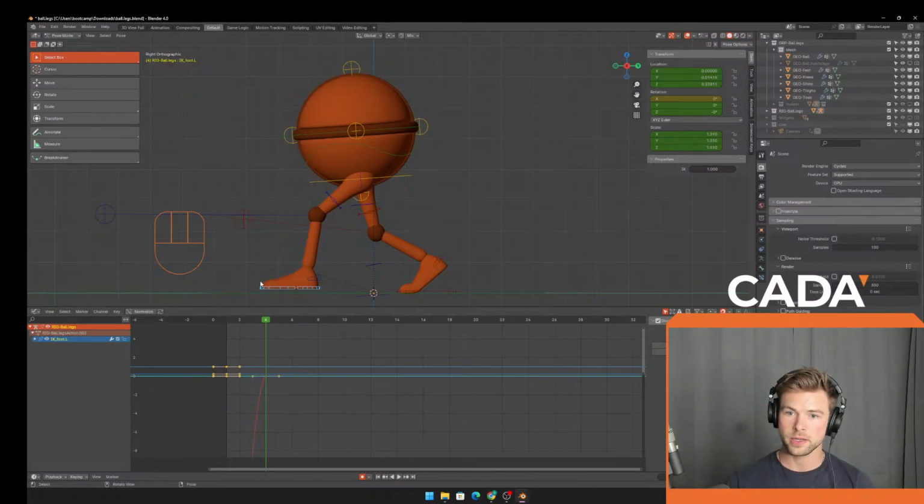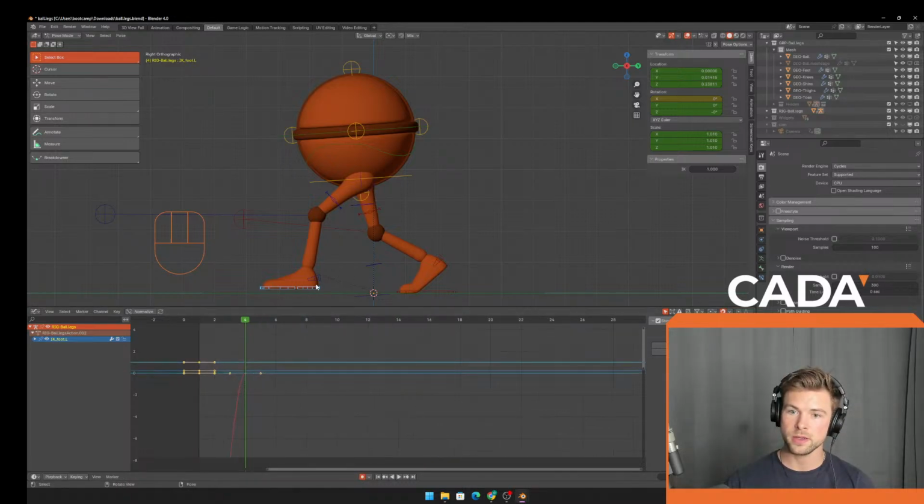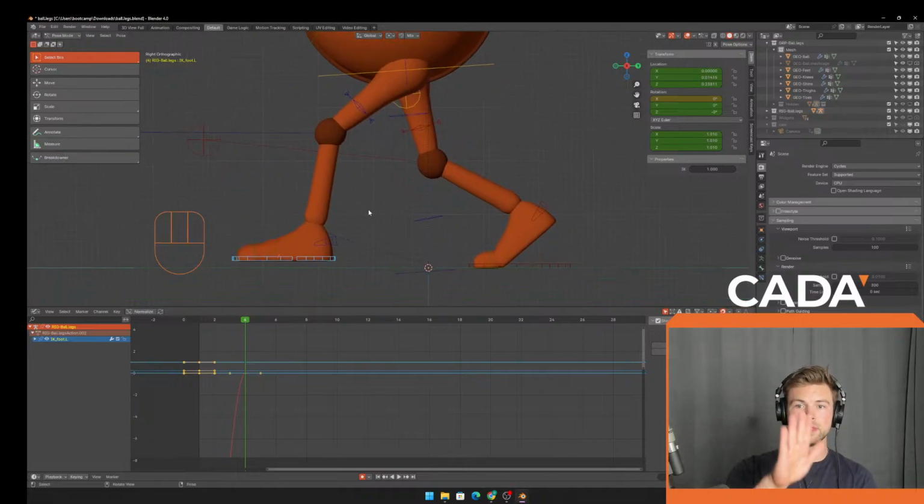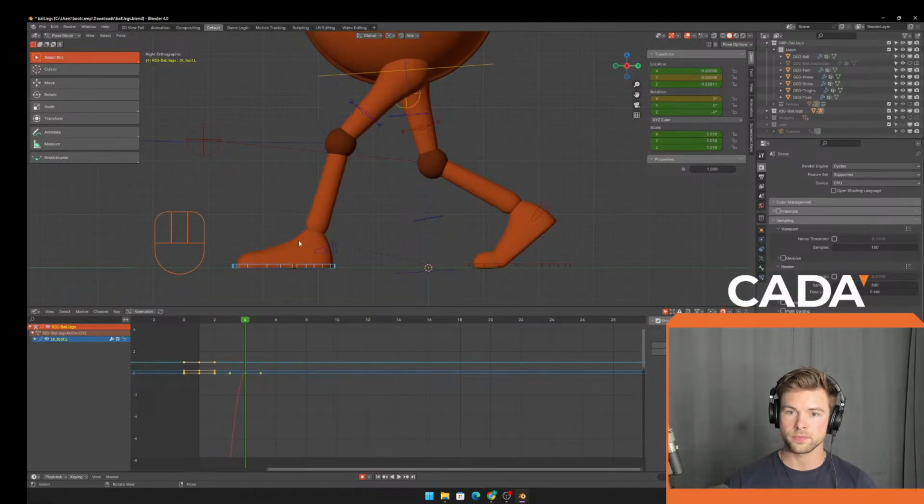And again, click I and make sure you have auto keying on, because then it automatically creates my key here. Then I don't want it to be lifted off the ground. He is stepping down. Bang. So my y-axis should be 0. You can try and eyeball it, like get close, but it doesn't make sense if you can actually set it to perfect 0.